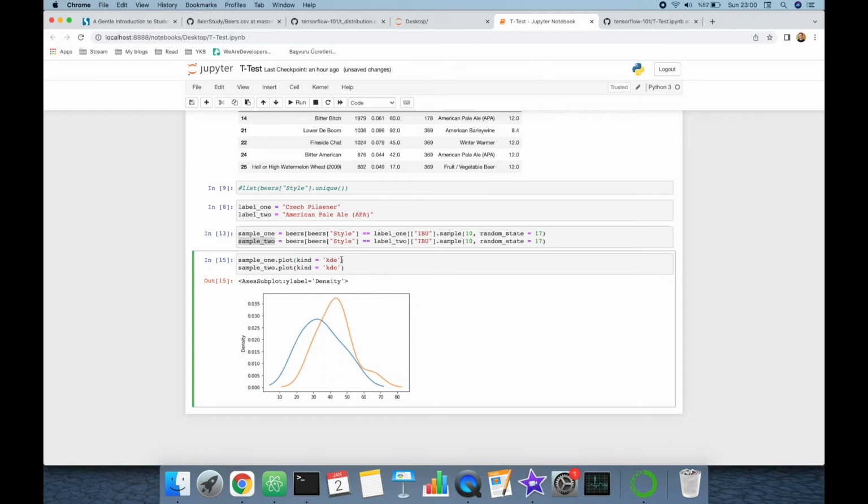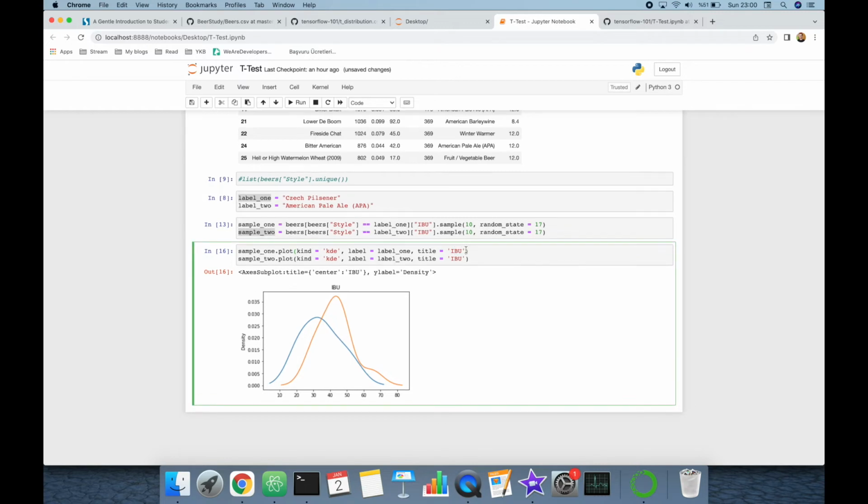We can also add the label arguments here. Label is going to be the label of the sample 1, and similarly label is going to be label 2. Also title is going to be IBU score for both lines. And we forgot to add legend.